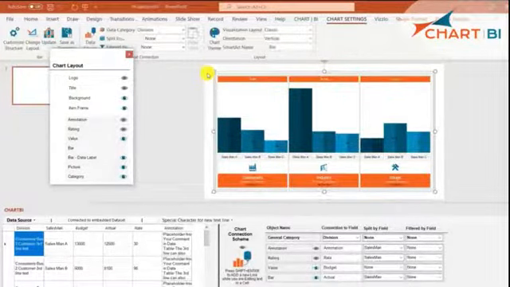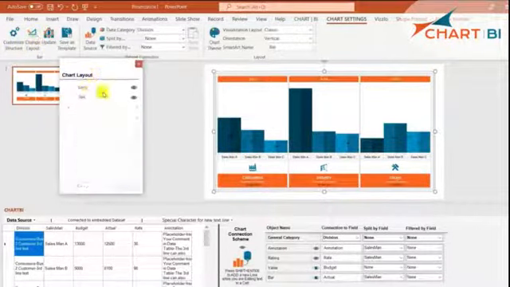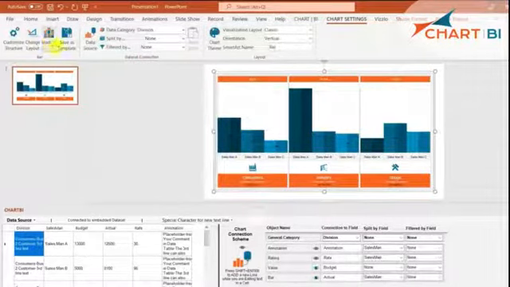Now we have different sections here. On the top, we are in the chart settings tab, where we have the options to customize the structure of the chart, which we will see in another video. We can change the layout. This is the window that you have already just seen and we talk about in a second. You can update, save as a template, and open your data source. In this case, it is open because this is this part here below. You can see this is pre-filled with sample data.